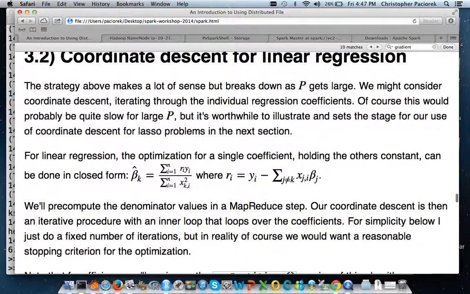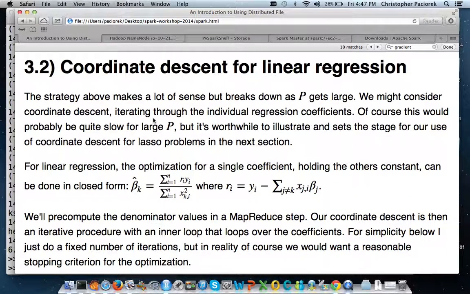So what am I doing here? Well, for linear regression, it's probably pretty obvious that if I want to find the optimum in one direction, holding all of the other beta coefficients constant, that's basically just univariate regression of the residuals, after accounting for the other coefficients, on the X that you're considering at the moment, the current covariate. So you can just write out beta hat as this equation here. Actually, did I get that wrong? That should be R_i x_i instead of R_i y_i, sorry.